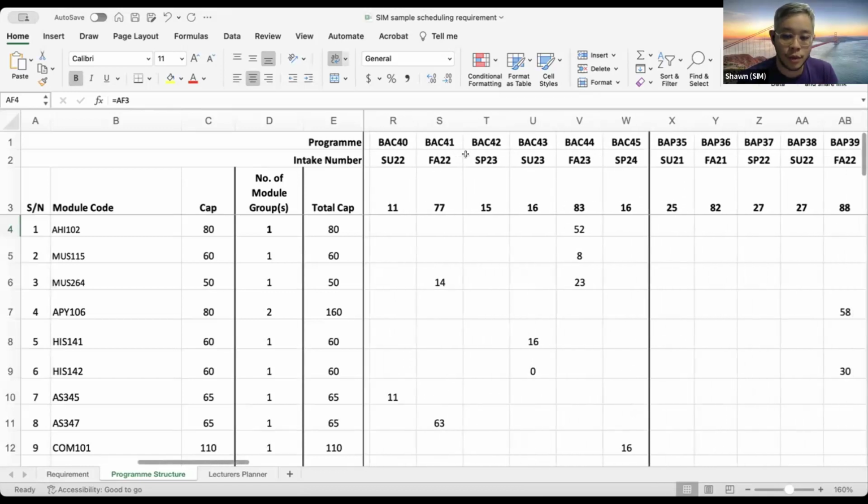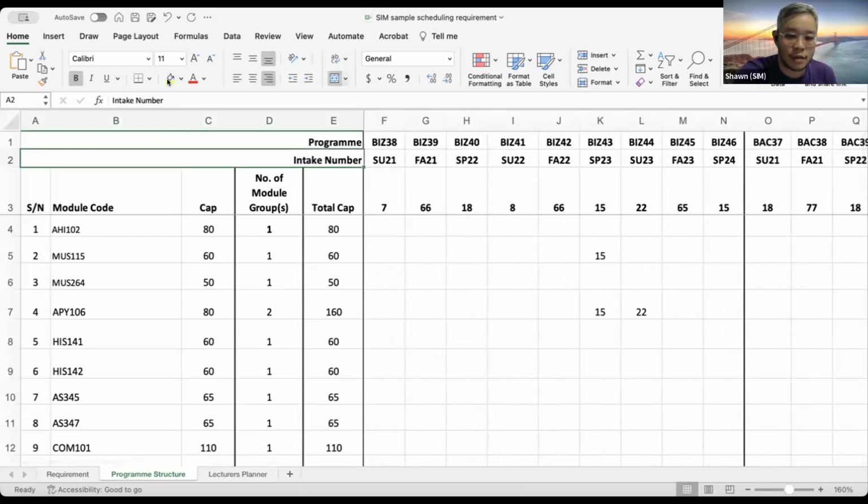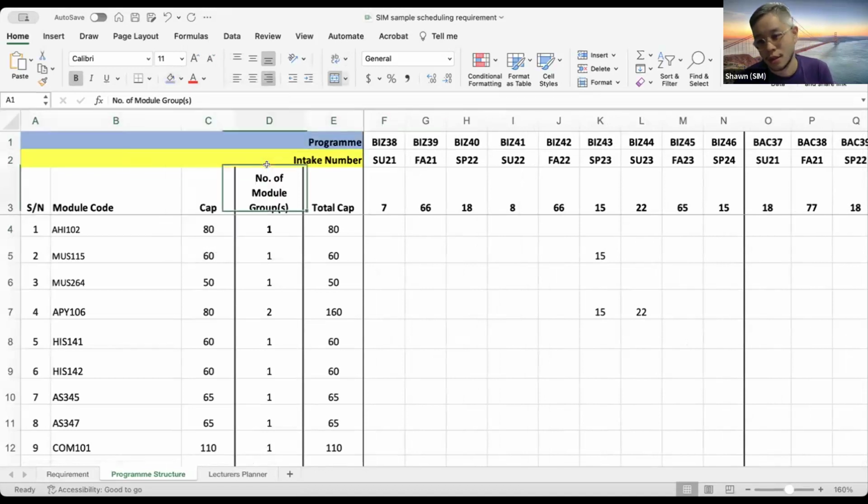Because one intake that comes in, they will have 3 years of study. So you see that there is an intake number. You see 21. That means it is year 2021. They joined as students. Then after that they have been taking lessons, and most likely for SU21, it is their last term already. So they are most likely taking their projects or capstones for some other universities.